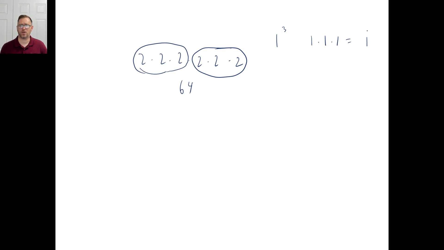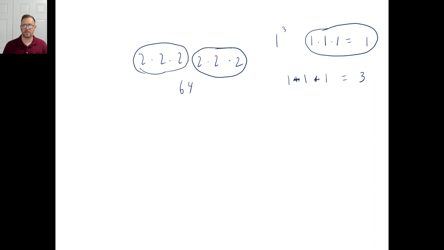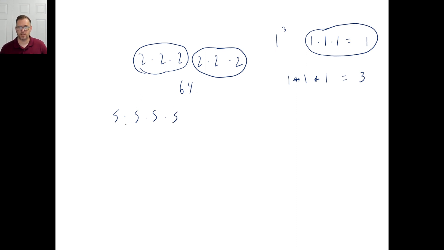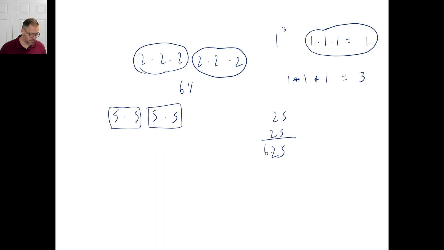I had a conversation with a guy decades ago. He said, you believe in Jesus, the Father, and the Holy Ghost — that's three gods. And I said no, your arithmetic isn't right — it's actually one times one times one, which is one. And three are one, so anyway, just a little math problem there. Five to the fourth power means five times five times five times five. You can group them: five times five is 25, then 25 times 25 is 625. So five to the fourth power is 625.